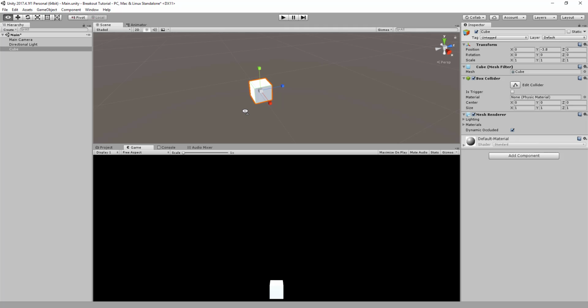Let's give it a good scale. Start with the Y. And down a little bit. Ooh, a little too far. Let's keep it somewhere around 0.1. Looks good. Not too big, not too small.